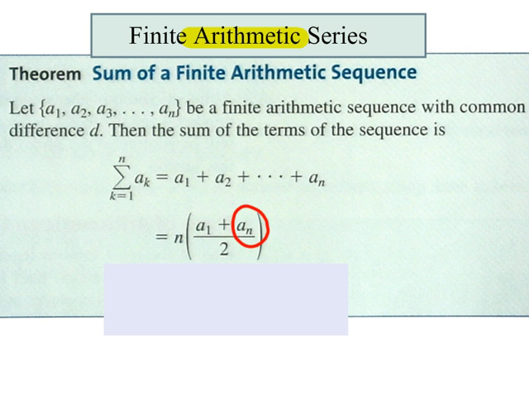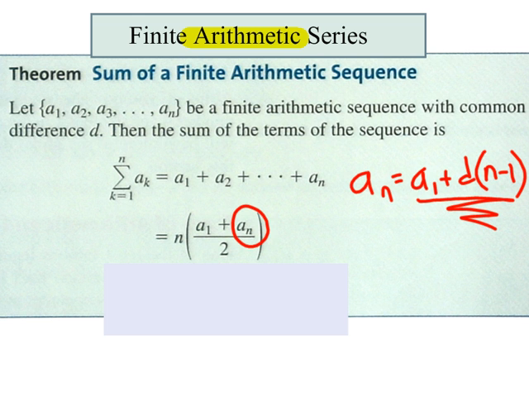I'm going to steal from one of the previous lessons, where rather than go through it in depth here, I'm just going to throw this on the screen and hope that you recall how we determined that the nth term in an arithmetic sequence would be the first term plus that common difference multiplied by n minus 1. And again, I really need you to understand why that makes sense rather than just memorize that formula.